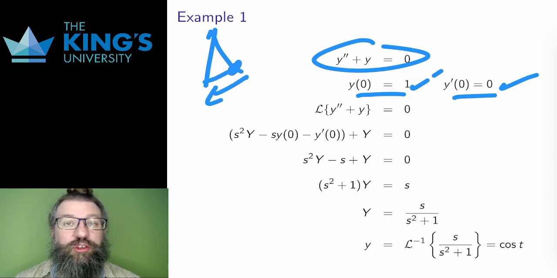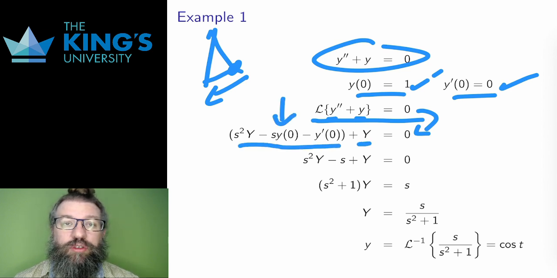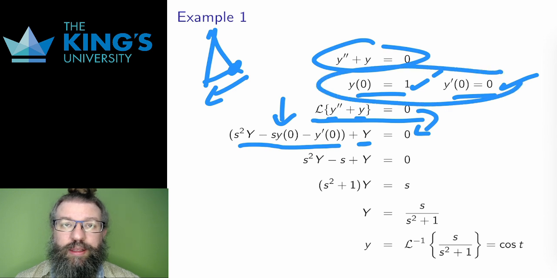So I apply the Laplace transform to the whole system, applying the Laplace transform on the left and on the right. On the right just gives me 0. On the left it's linear, so I have the Laplace transform of the second derivative and of the original. The original just gives me the new function capital Y, and the second derivative, this is the magic of the Laplace transform, gives me this expression with s squared times the function Y, plus or minus rather, these other terms that come from the initial conditions. I fill those in with the initial conditions and I get this.